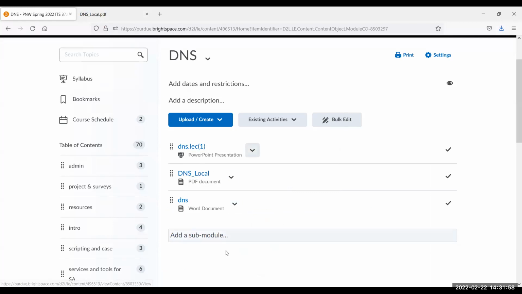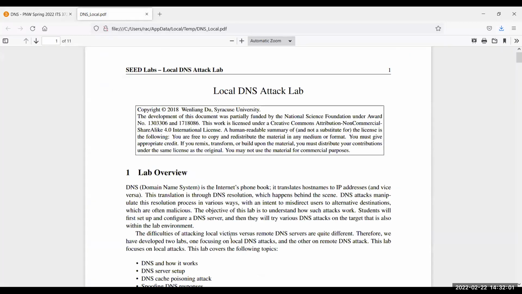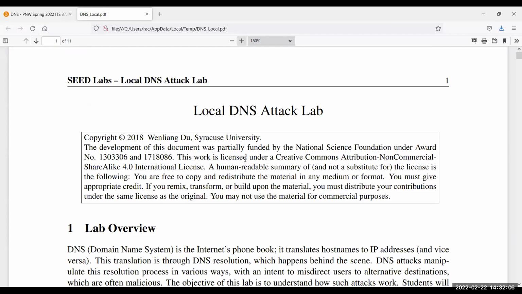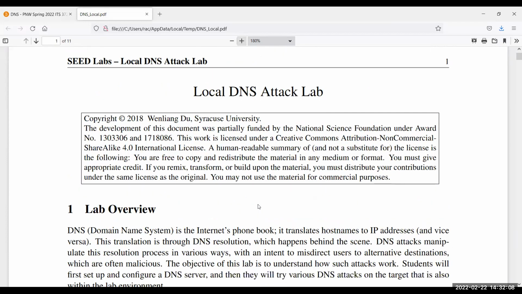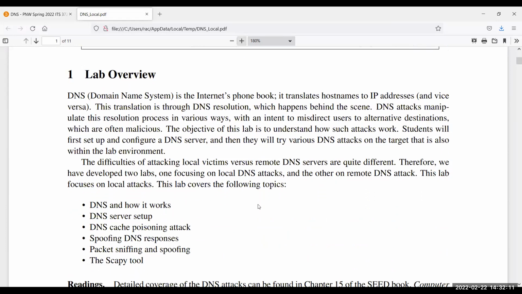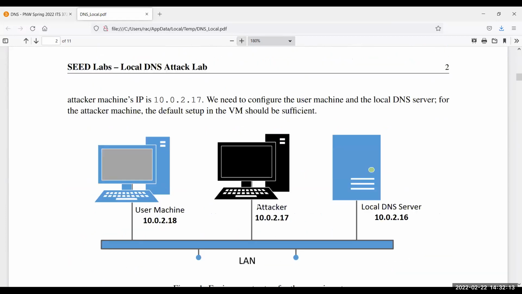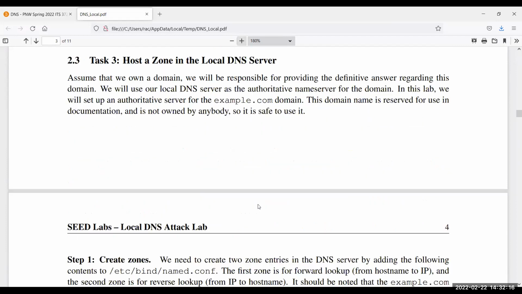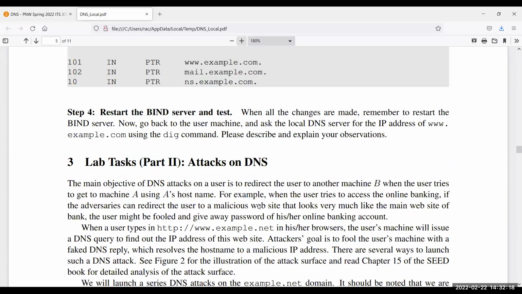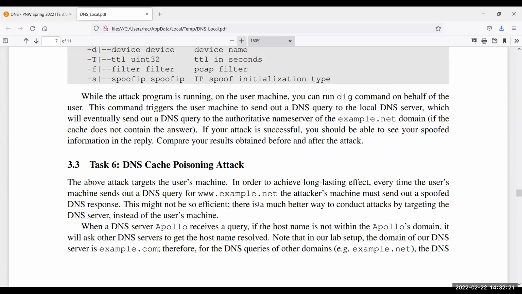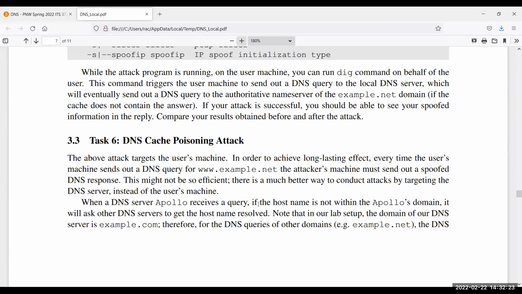And then you have the PDF itself, which I think is this one. This is the assignment, basically, the assignment document, okay? So it's called the Local DNS Attack Lab from the Seed Labs. And you can see it's got all the details of what the lab entails. So I'll start with the lab, actually, just to get you understanding what it is that you need to do. And then towards the end of the class, we'll talk about the lecture topics.